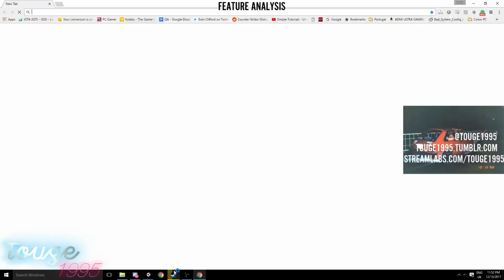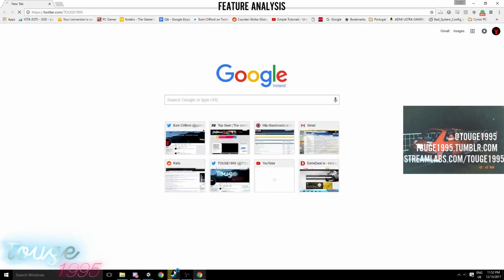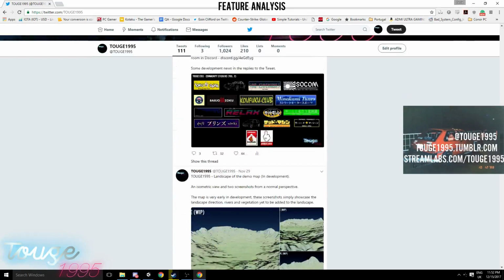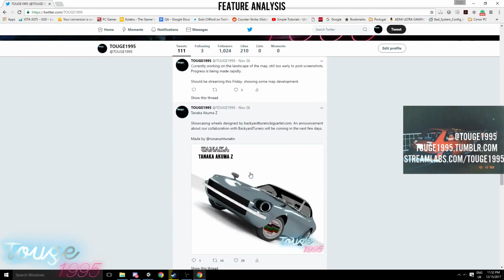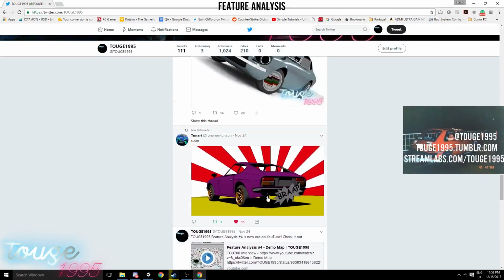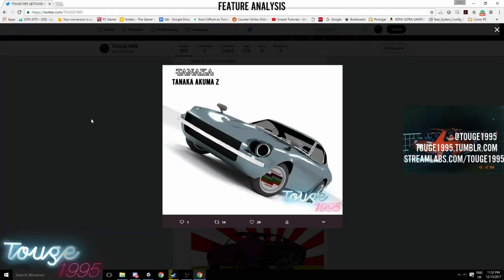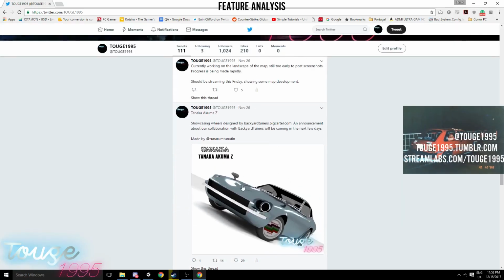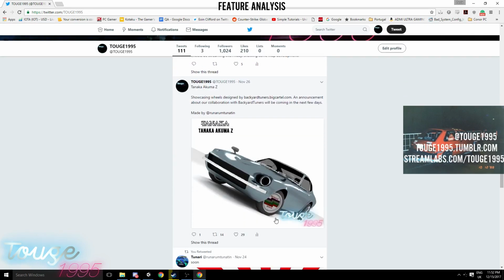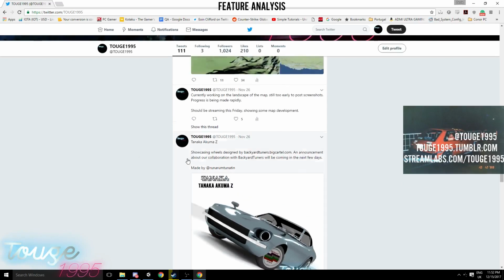Let's go through Twitter so I can bring you up to speed on what exactly has been developing. We have a few new cars that we've been working on. This is where I left you in the last one. We have the 240Z Akuma Z. This is the Tanaka Akuma Z, developed by Tunari, and it shows some of the wheels we've been working on.